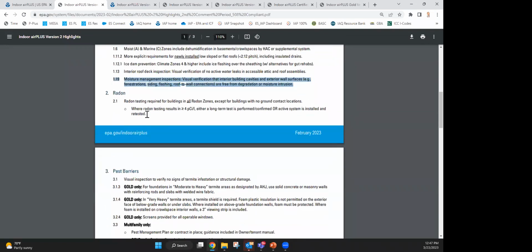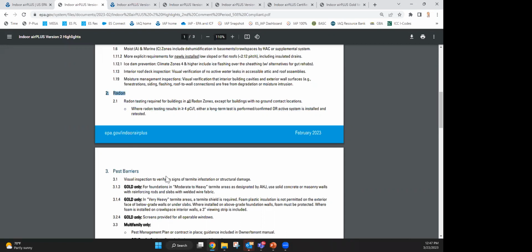A second one, that I mentioned before, is radon testing. This is different than what we proposed in the first round of public comment. And it really comes down to what we're seeing and hearing from states across the country, where there has been more testing done on existing homes. And even those homes that are in radon zones 2 and 3 oftentimes can still test high for radon. And what we would like to see is a more performance-based approach for our specifications in general.